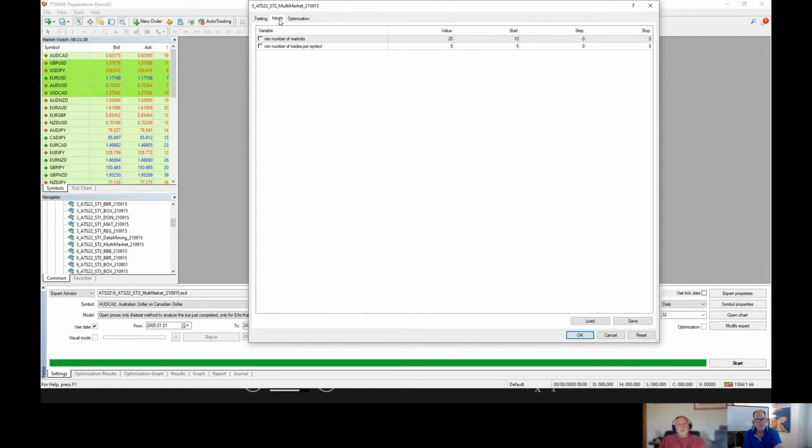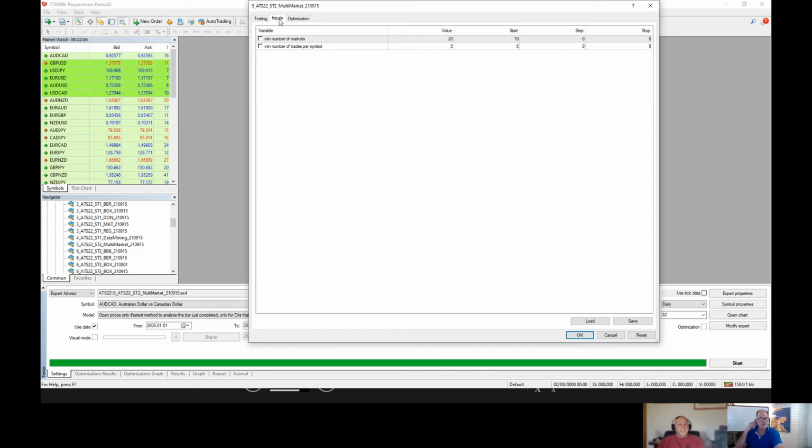The one thing you must be aware of is that this EA has been written for the retail trader, and so there is a maximum currently built in of 50 different markets. So if you're trying to iterate across 1,000 markets, this thing will fall over. You're limited to 50 markets. Now, if we find people are trying to push that even further, well, we can enhance the process, but right now we thought 50 was adequate.